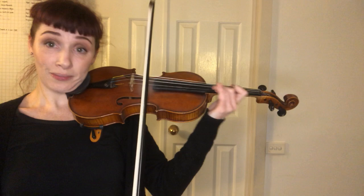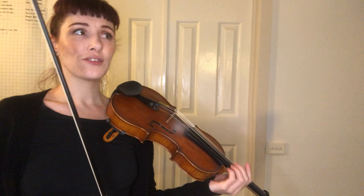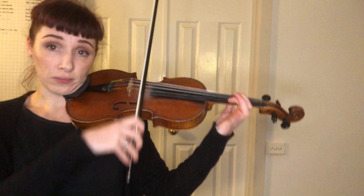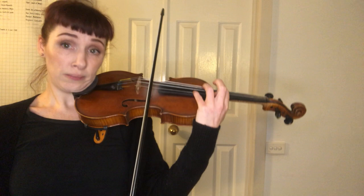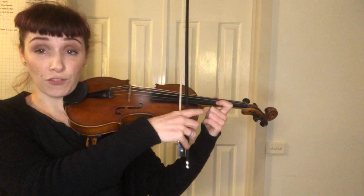Super. Now, bowing. No, what we should do first is get rid of the ghost note, right? So now we just articulate it with the finger, but we don't let the bow sound it. So it's shift. Let's do that again. So the bow just stops and only the left hand plays the C sharp. And it really does stay in touch with the fingerboard the whole time. I'm not lying to you. It stays on. I'll show you again.